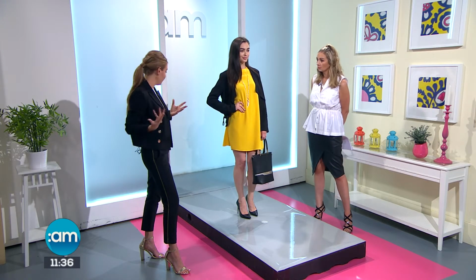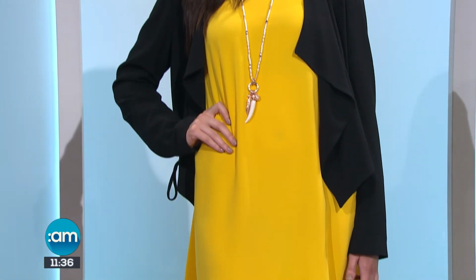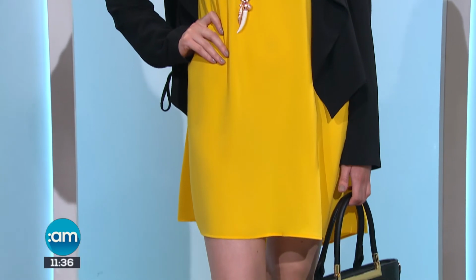You want to spend your money on your weekend, yes, and you want to look smart while you do it without bankrupting yourself before you actually go. And there are some beautiful options here to do that. And I think the Primark options in particular are a great price point. And the necklace pulling it in again to the centre, which brings the focus into the middle of the look.